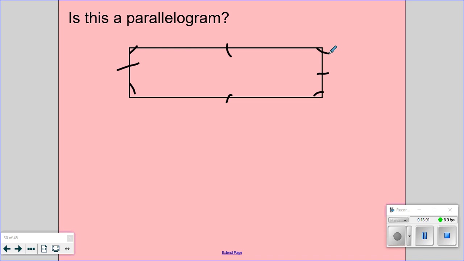Okay. 2 sets of parallel lines. Show me with your hands. Where are the parallel lines? Connor's got it. He's showing me top and bottom, side and side. They go on forever. Y'all look like you're doing weird dances right now. Parallel lines. Dance party. Only parallel lines in our dance party. So wait, if it has 4 sides, 4 corners, and 2 sets of parallel lines, is this a parallelogram? Yes, it is.